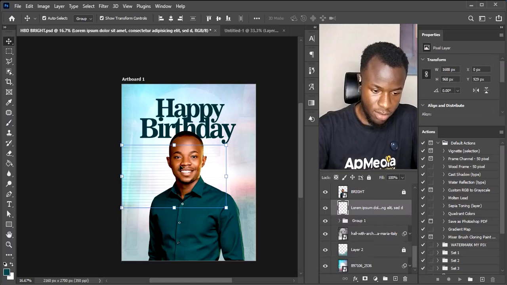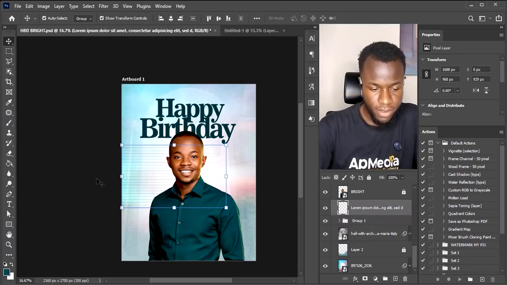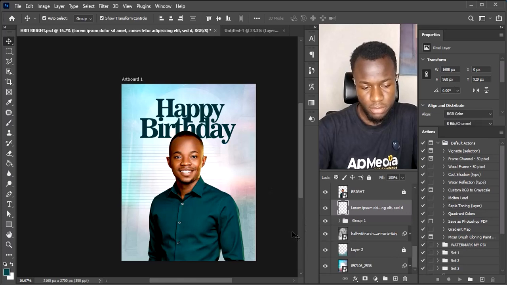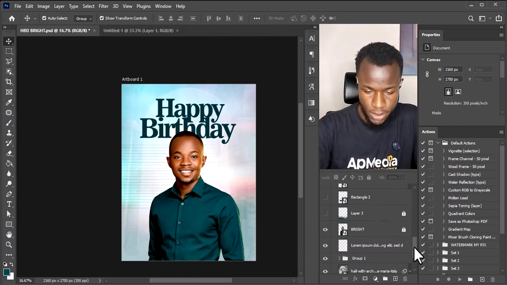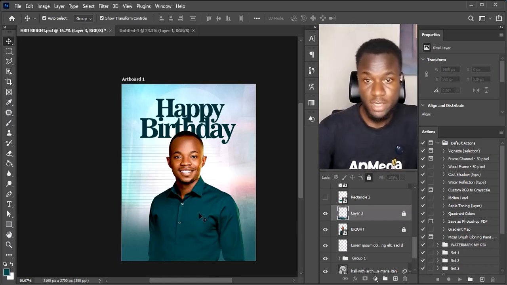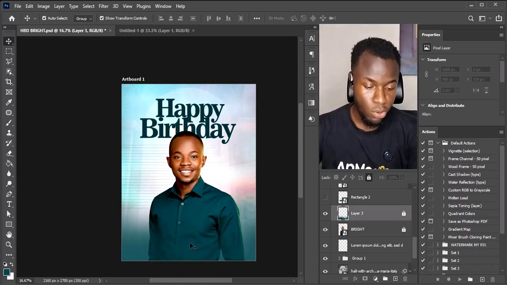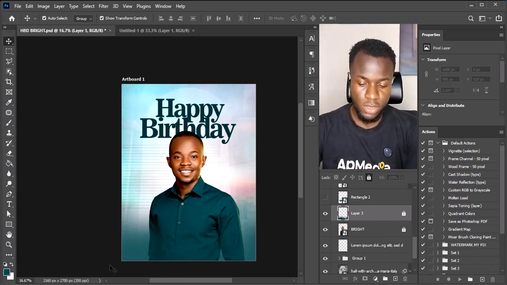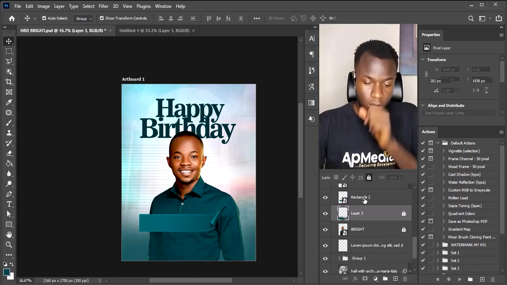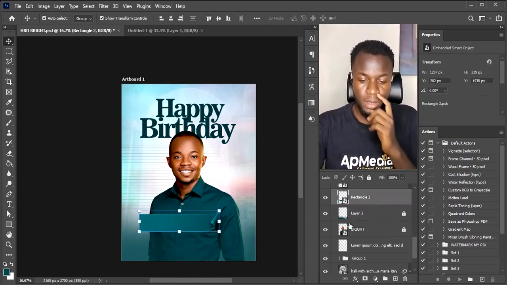I added this text effect. This one was just a Lorem Ipsum text, and I added motion blur to just blur the text towards that side. It was nothing really engaging on the design. So now I'm going to write something obviously on this design, right? So I needed to create a brush around this part. So that was the brush that I created so that I'll have space to write there.